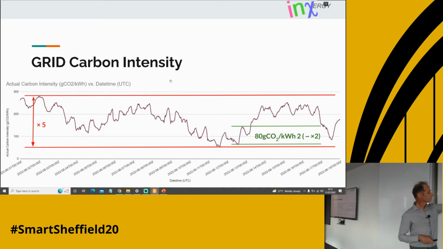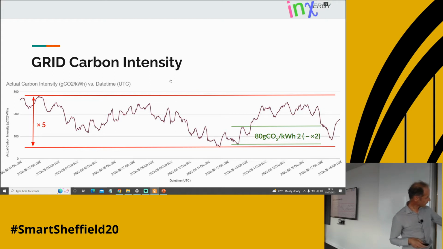So up here is the amount of carbon that was generated in producing a unit of electricity. That's normally from gas, oil powered stations largely. And then we have sunny days or windy days over on the right hand side, where we see a factor of maybe 5 less grams of carbon per unit of energy.